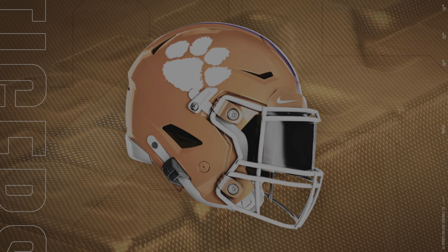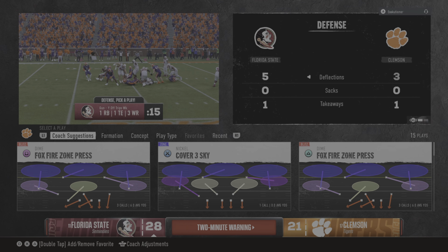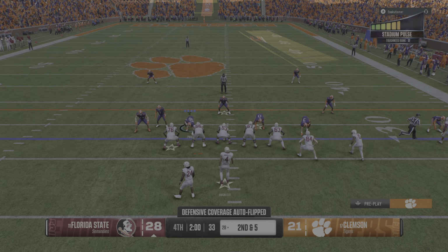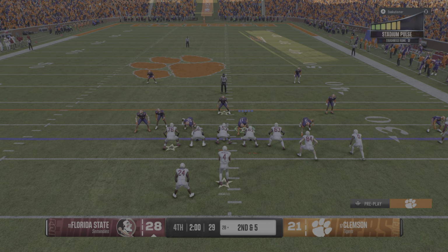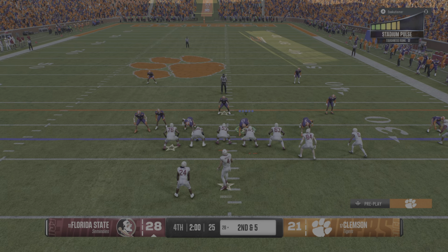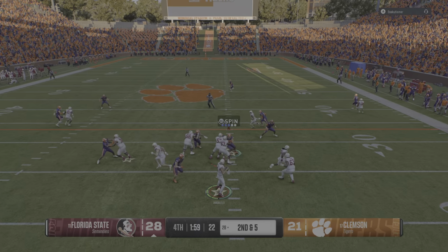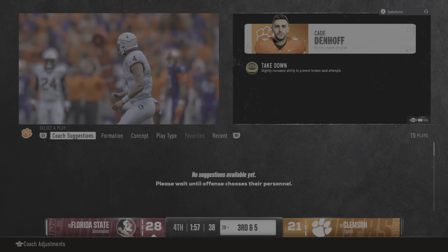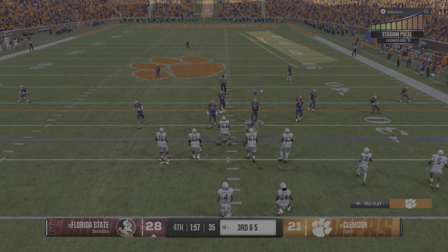And I like the first thought process right here. Run the football. We want to run that clock with the lead. Thank you to the defense for forcing that turnover, setting us up. Now if we can put a few first downs together, we're looking really good. Off the play fake. Nowhere close on that one as he got drilled trying to deliver the football, and now they face third down.